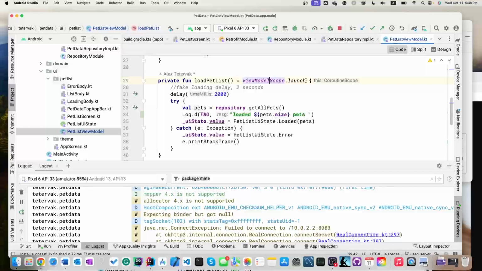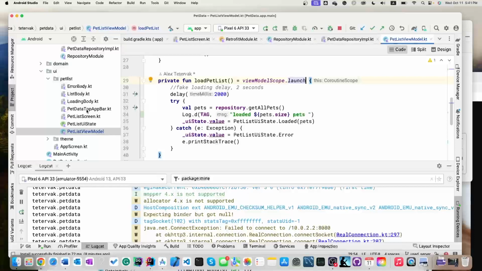What happens here? By default, it will start in the main dispatcher, and the main dispatcher is used for GUI tasks. It will not freeze the GUI, but it will run as a separate GUI task. And it will try to share processing time with other GUI tasks. So it will not freeze the GUI if it's just like this. But it's better to take longer parts into the background, because the GUI dispatcher, like the main dispatcher, is not optimized for I/O.